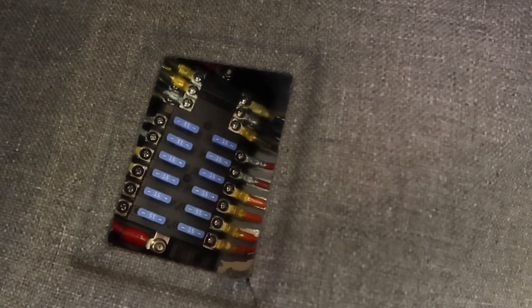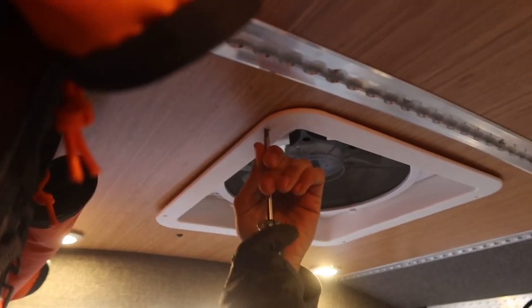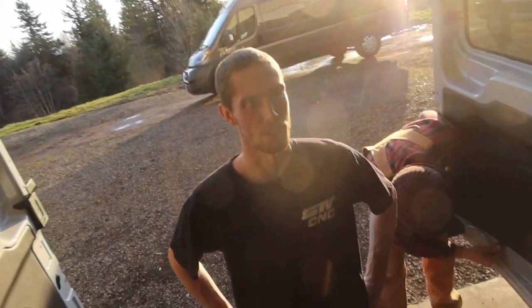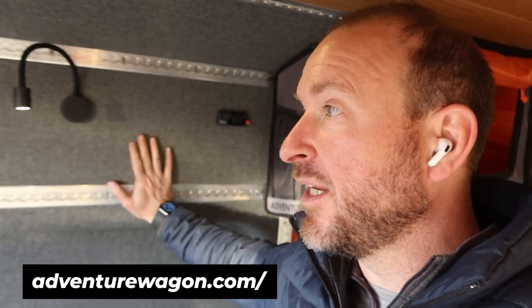Sam is finishing up the adventure wagon. It's a lightweight solution - you can't get lighter than this. There's a solution for everyone, and for weekend adventures something like this is great. It's modular so you can set it up however you like. She's going to get a galley later on. There's an Eberspächer heater by the wheel well, a JMG captain's chair which is crash-tested with a seatbelt built in. The L-track lets you mount pretty much anything to the walls, and it's doing double duty - not only mounting stuff but also snugging in the panels. And there's a nice bamboo ceiling.